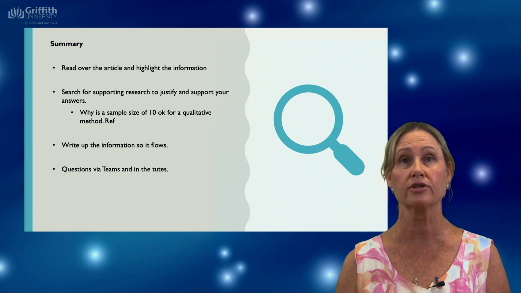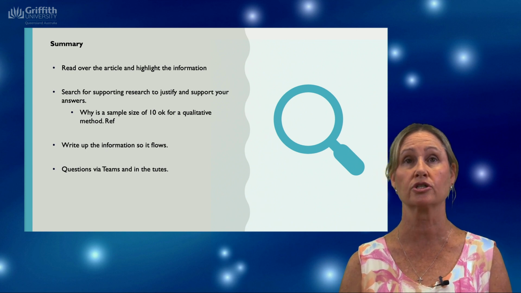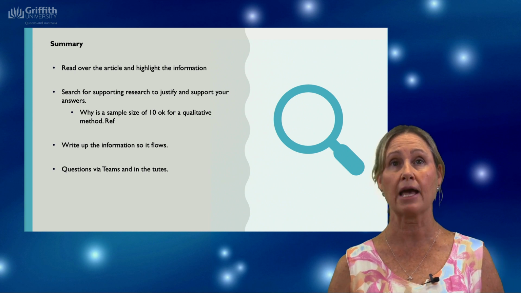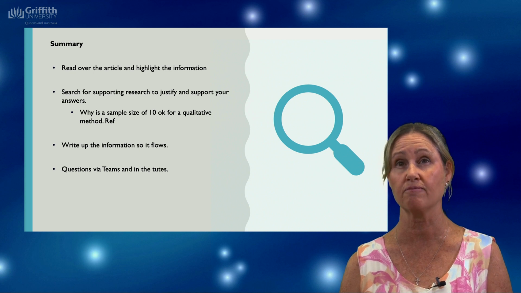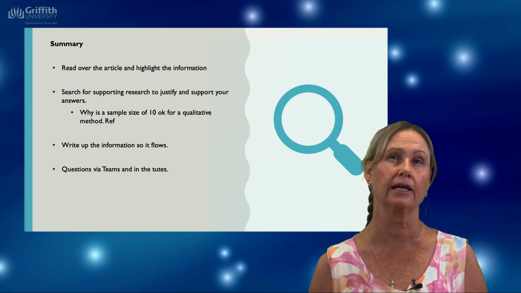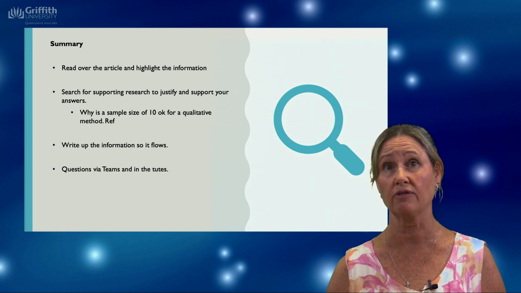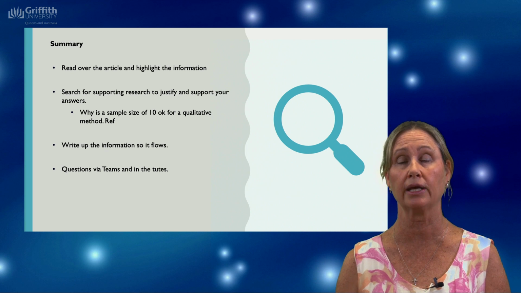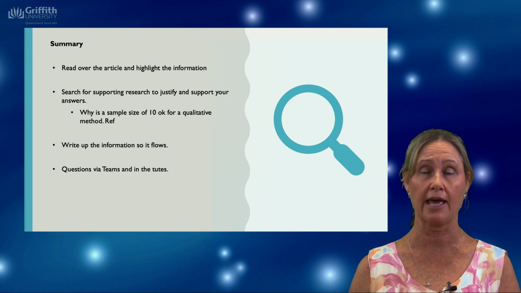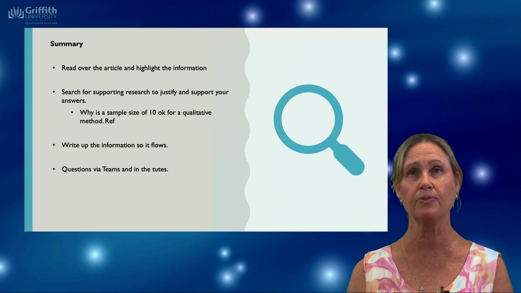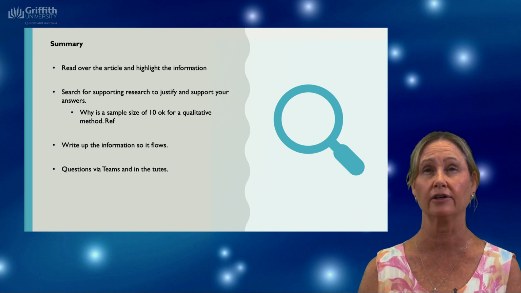So look also for your supporting research to justify and support your answers. Why was a sample of 10 okay for a qualitative method? Why was a survey with this particular aspect a good survey to use on this concept? This is where you'll get your supporting research, evidence and references from. And as you write up the information, ensure that it flows.